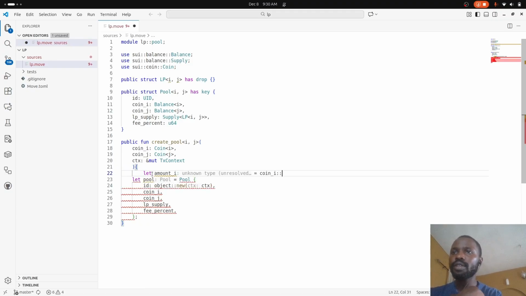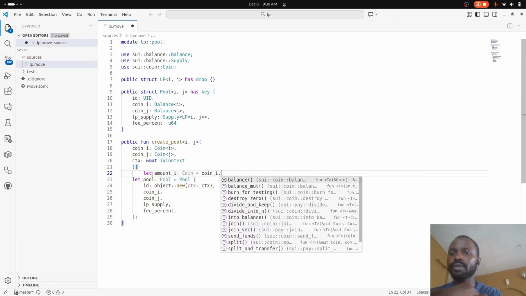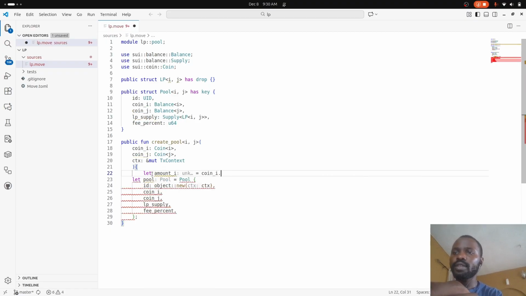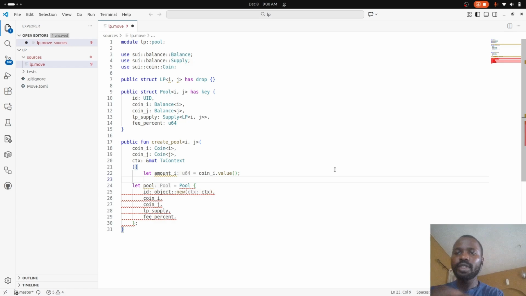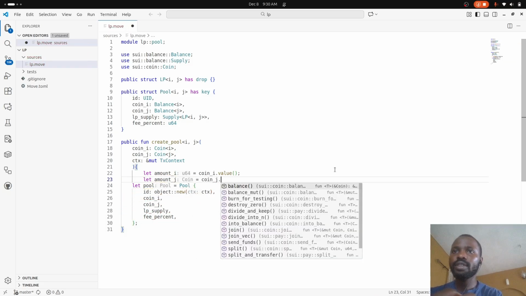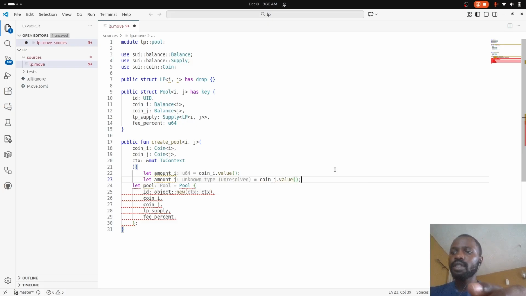Let's get I dot get value, the value. So this gives me the amount. J gives me coin J get value, right? So now I have both values.